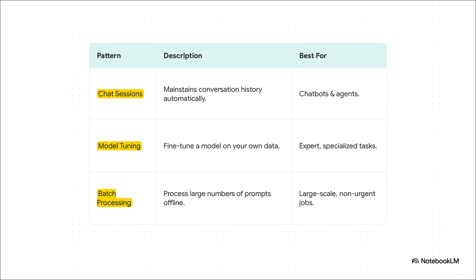The thing is, this SDK is designed to grow with you. If you're building a chatbot, the client.chats module takes care of all the conversation history for you automatically. If you need a super specialized expert model, you can use the Vertex AI integration to fine-tune a model on your own data. And if you have a massive, non-urgent job, you can use client.batches to chew through thousands of prompts offline. The SDK gives you the patterns you need to scale up.